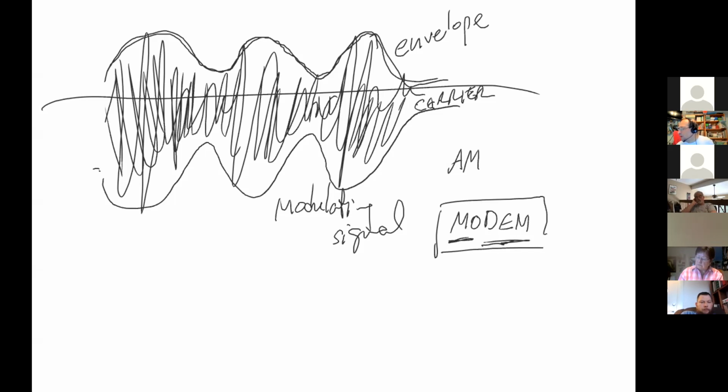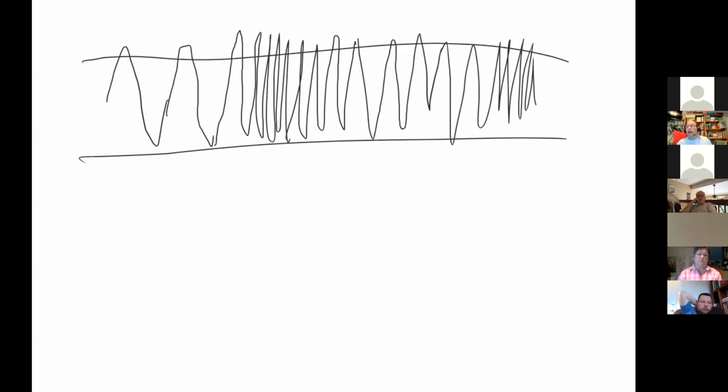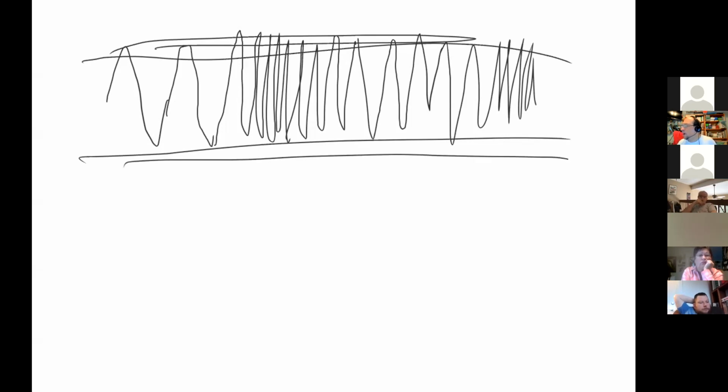Modulator demodulator. Okay, we can also do something called FM, which is changing the frequency. So we can go like this and have a low frequency. And then depending on the modulating signal, we can increase the frequency, and then we can have it go lower again. And then we can go higher again. The amplitude is always the same. And in fact, when it gets to the other end, they would basically cap it top and bottom, and they would just look at what the frequencies are. They'd see low, and this would be high, and this would be low, and this would be high.